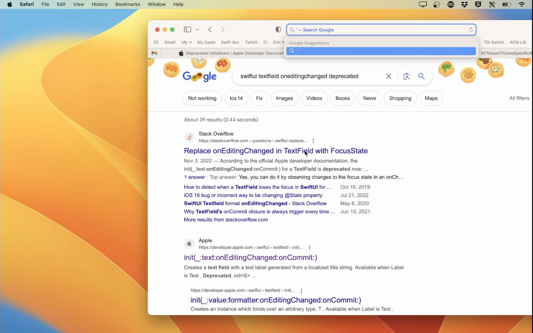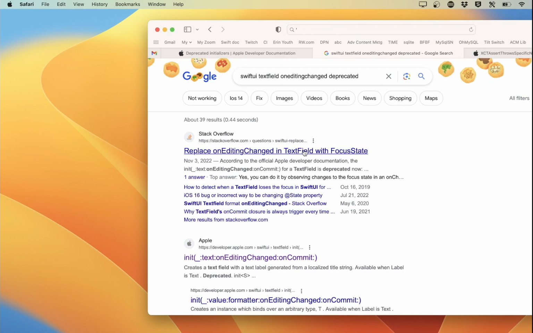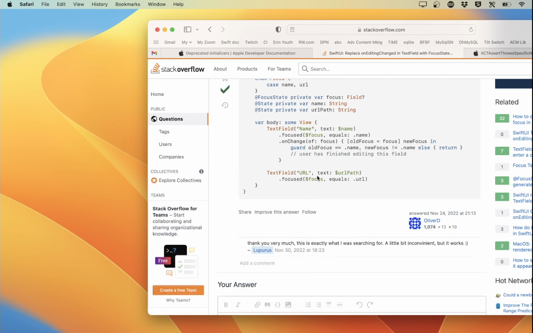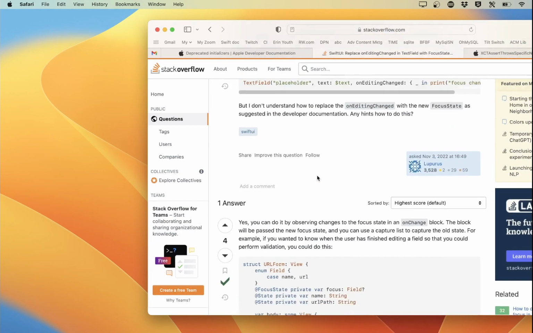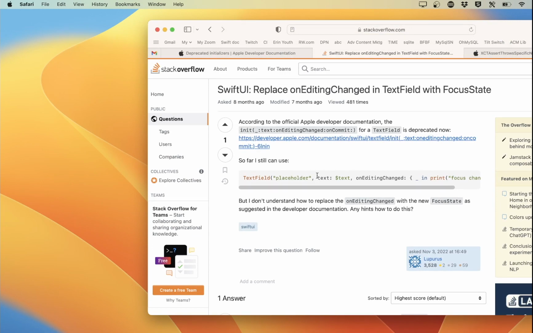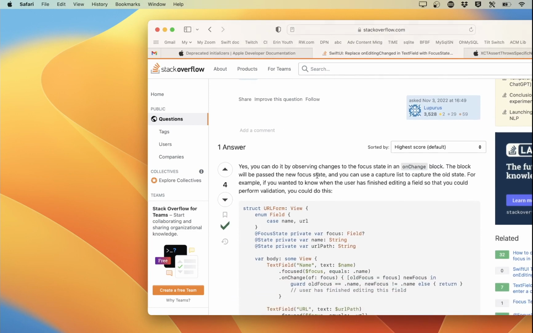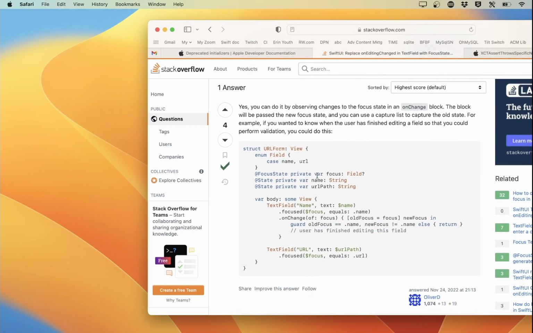Deprecated. Oh, on change of focus, old focus equals focus, new focus, and guard old focus equals name.